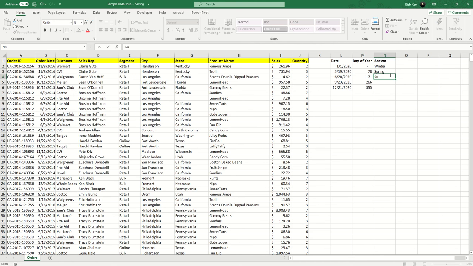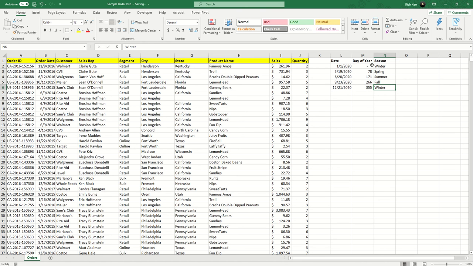June 20th is the start of summer. And September 23rd is the start of fall. And then, of course, winter begins again on December 21st. So with this list, I can look at any of the dates over here, figure out how far into that particular year that is compared to this list, and determine the season.